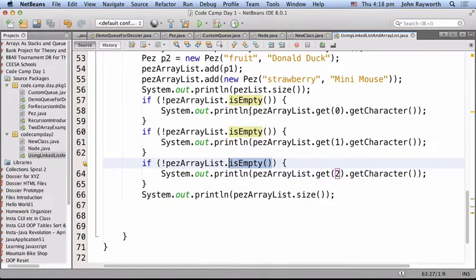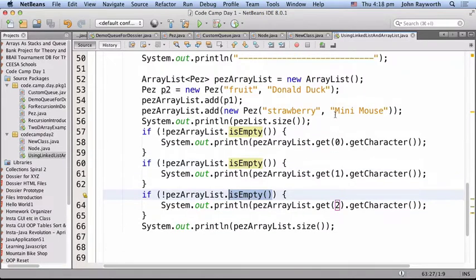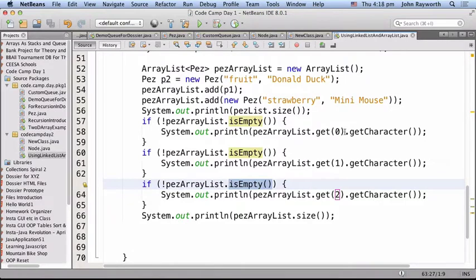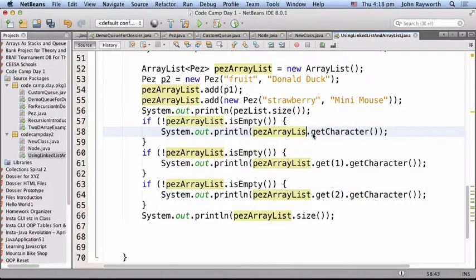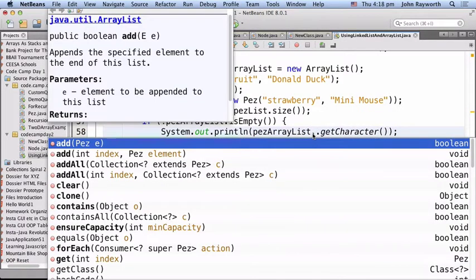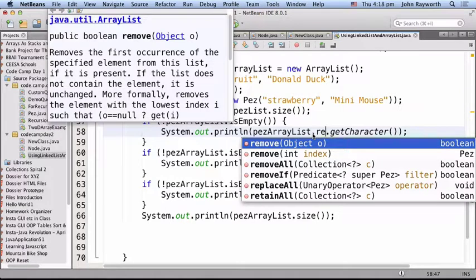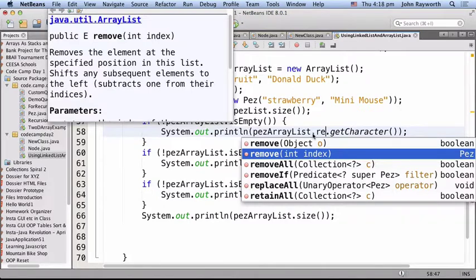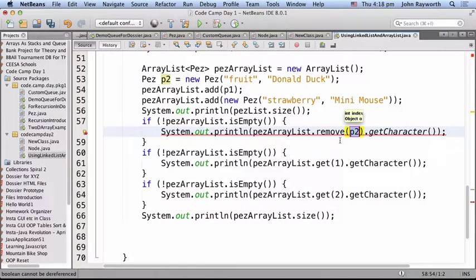Rather, what I wanted to do was to empty the array list. So now my question is, can I use some sort of a, well, I can't remove last or remove first. Maybe I can remove an index. So let's just see. And the reason I don't mind being all over the place here is that this is the way you're going to do it, because you're not going to spend a lot of time in class playing around with this. You can play around with it on your own and understand it by just going dot and seeing what's there. So let's try remove. Yeah, so remove an index. It's not remove first or remove last, it's just remove. So let's try that. Remove, and we'll remove 0.